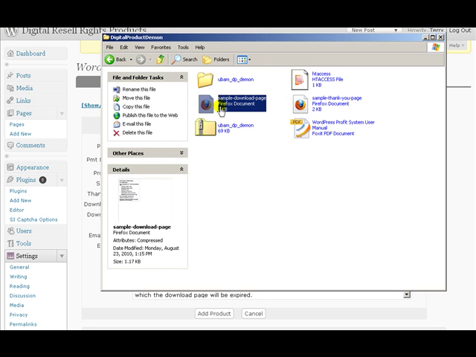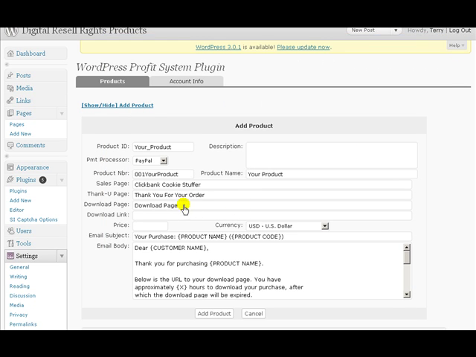Use the same method, take your text editor and copy it over into your download page that you built, just like I did on the thank you page. And there's no difference. On your download link, there's more information for the more advanced users in the actual PDF file, but really, if you've set it up like I've told you to already, that is really all you need to do, okay?